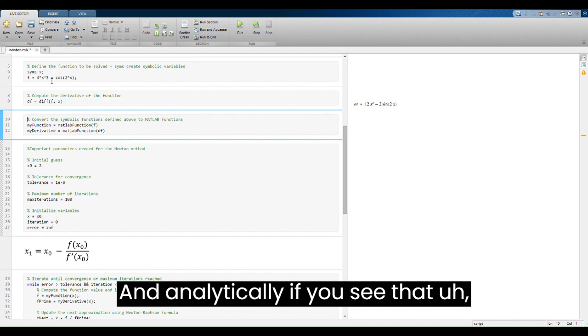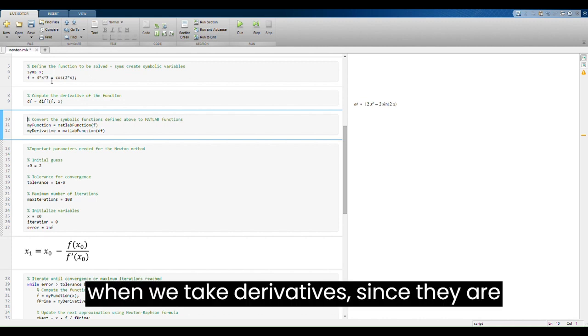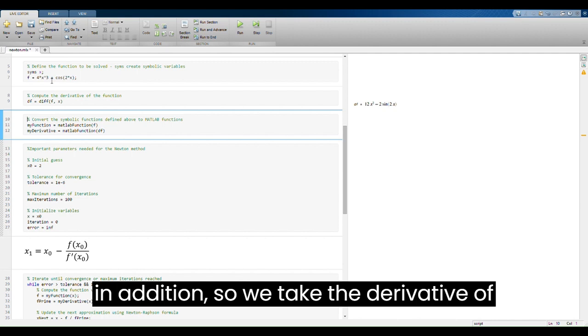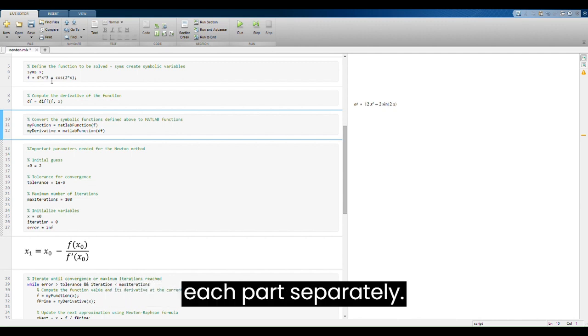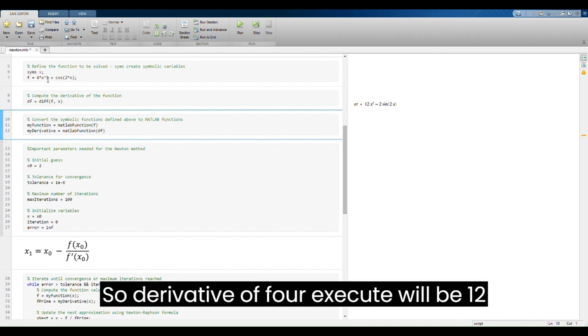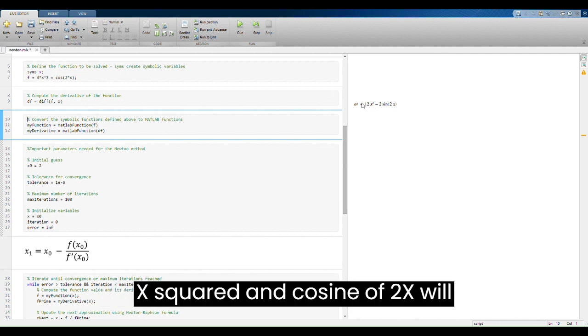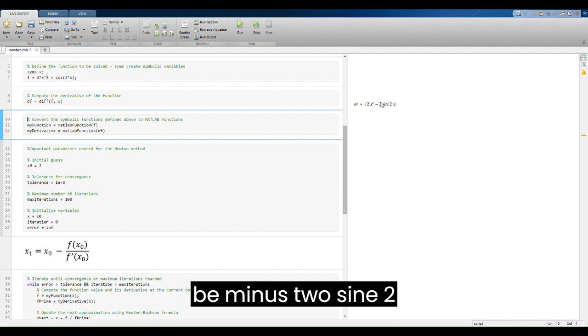And analytically, since they are in addition, we take the derivative of each part separately. So the derivative of 4x cubed will be 12x squared, and cosine of 2x will be minus 2 sine 2x.